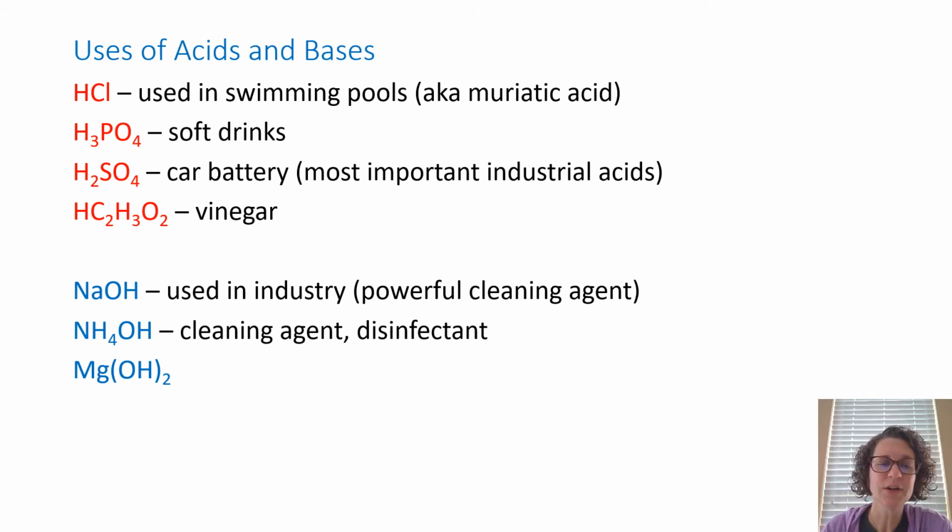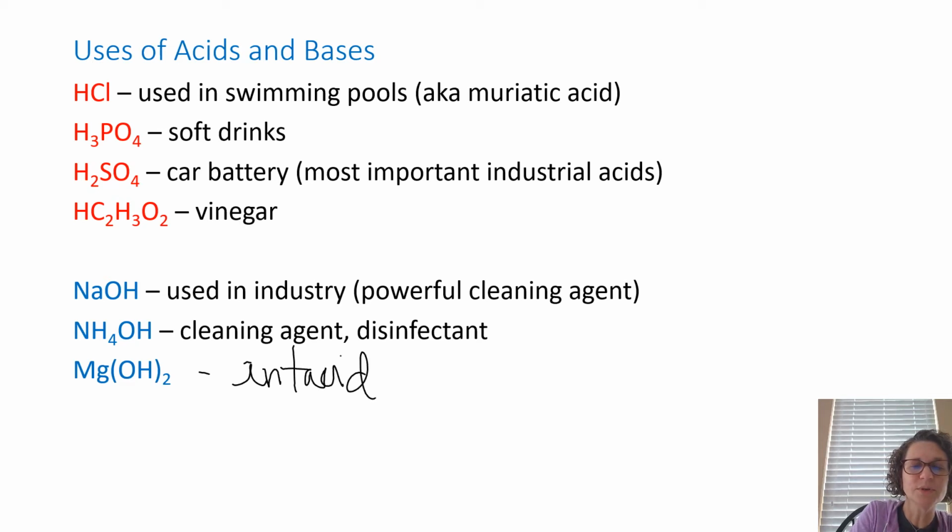It is a cleaner. And then the last one, for some reason I didn't put what magnesium hydroxide is. That is used in things like Tums or Rolaids. It is an antacid. Oops, sorry, that was written super messy. If you ever have heartburn, you can take this antacid and it will neutralize the acid in your stomach and help your stomach feel better.